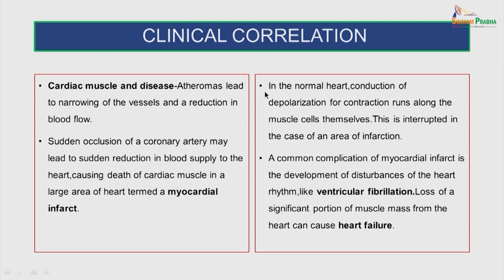In a normal heart, conduction of depolarization for contraction runs along the muscle cells themselves. This is interrupted in the case of an area of infarction. A common complication of myocardial infarct is the development of disturbances of the heart rhythm like ventricular fibrillation, and loss of a significant portion of the muscle mass from the heart can cause heart failure.